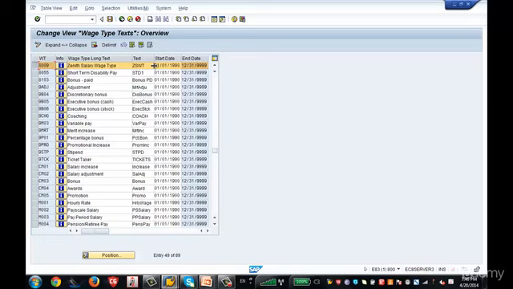If there is any change in the text, you can definitely change the text here. That's the reason why I always say if you want to make any changes, you can go here and make them. That's the reason why SAP has given you the option that the moment you create anything, you can go back to those tables and make the relevant changes. Okay, now go back here.